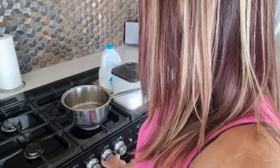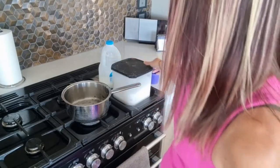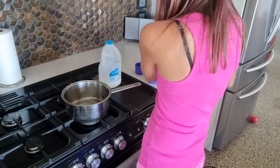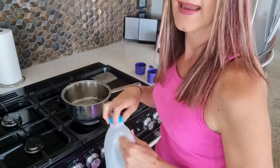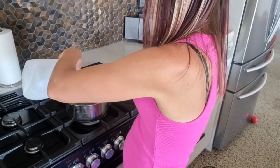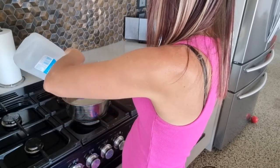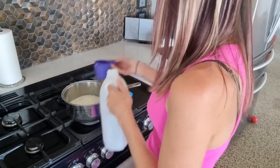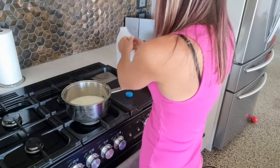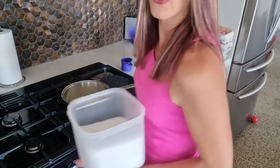So I'm at my stove here and I've got my milk and my sugar. I'm just going to turn the stove on and we're going to heat it up. We use two cups of milk — and luckily there's actually about two cups left in my milk bottle. So you're going to add the milk to the pot on the stove and then add in three quarters of a cup of sugar.